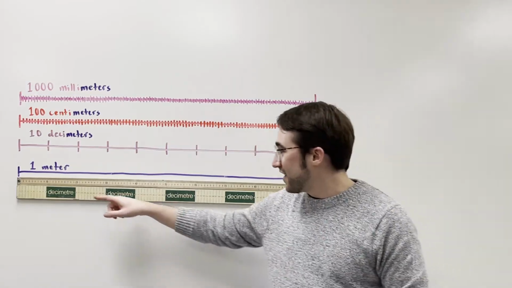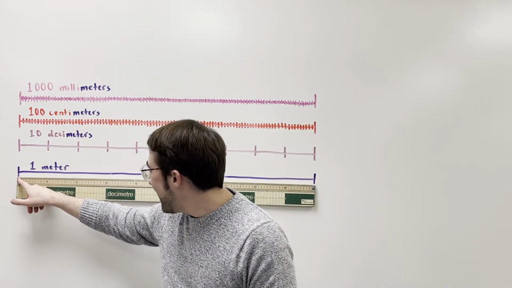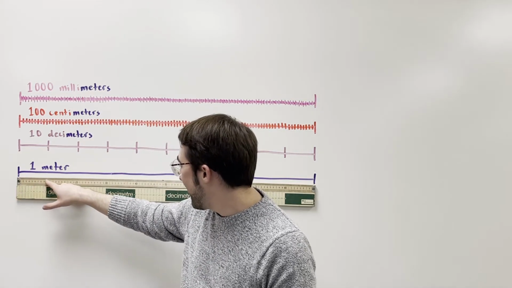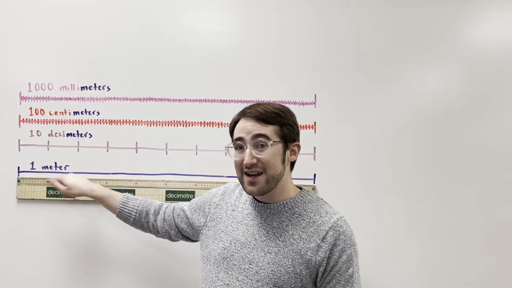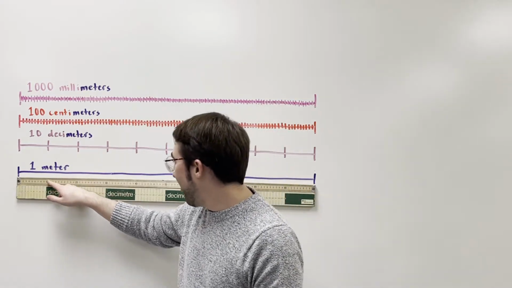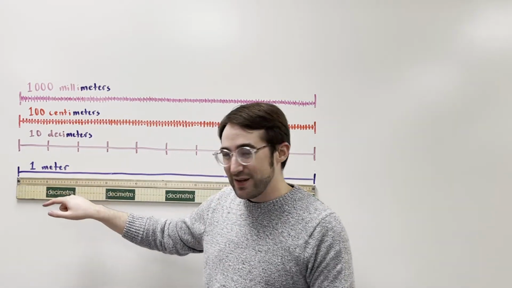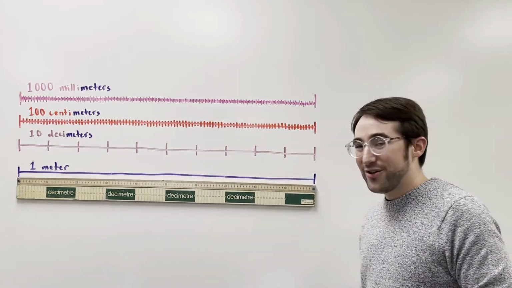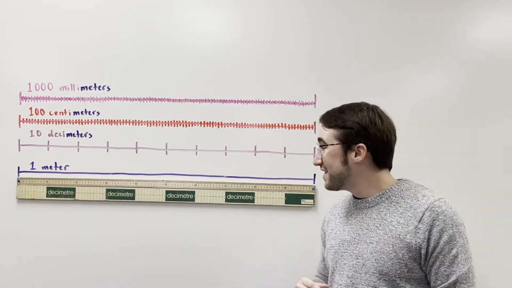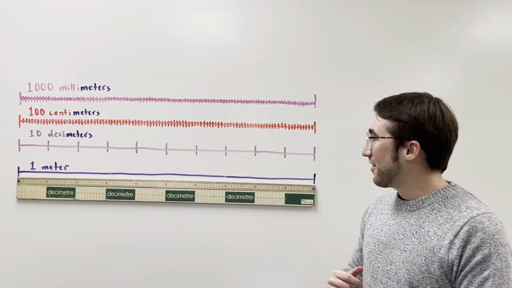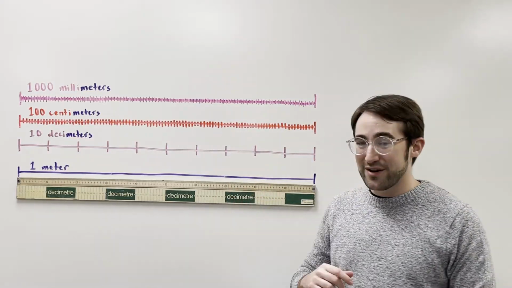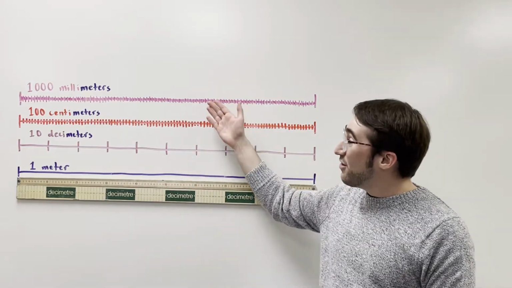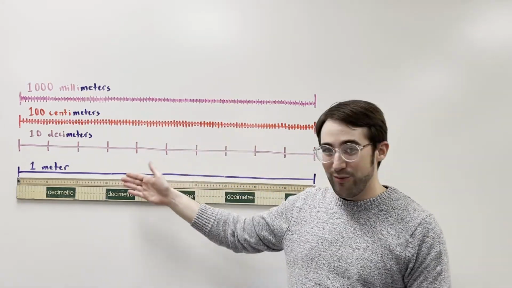So on your meter stick, if you count the little tiny, tiny dashes in between each centimeter, like in between 10 and 11, there's 10 millimeters there. Okay. All those little decimals, basically, from 10 to 11, 10.1, 10.2, 10.3, all those little 0.1s and 0.2s and 0.3s are actually millimeters. Okay, so there are 10 millimeters in a centimeter, or there's 100 millimeters in a decimeter, or there's 1,000 millimeters in 1 meter.